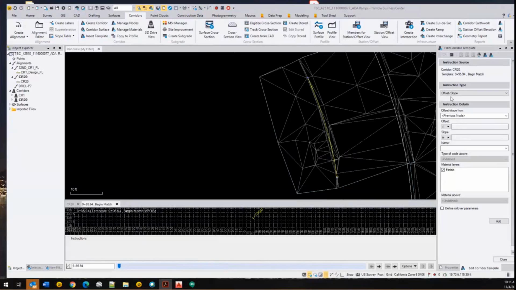So it's asking for my set of instructions. So it's always going to start where you tell it. And I think if there's nothing in there, this top line that you'll see filled here, it will naturally default to the center line. But I think best practice is to call out always what you want it to start from, either reference a line, another node, or previous node. So I'm going to tell it I want to start on center line. I'm going to build the left side, which is going towards the saw cut away from the sidewalk. I'm going to build that first. So we're starting in the gutter.